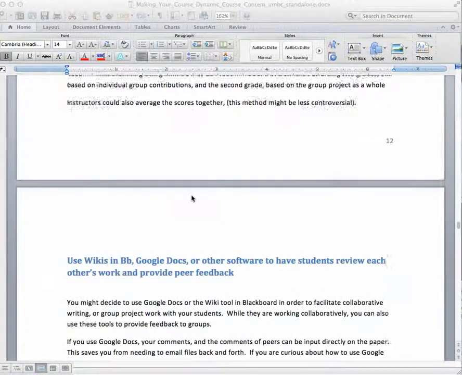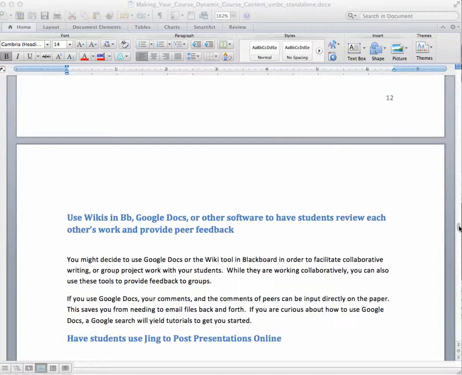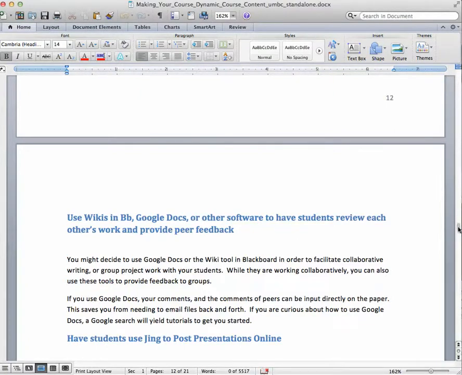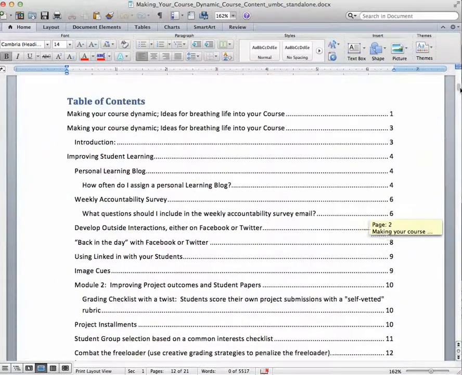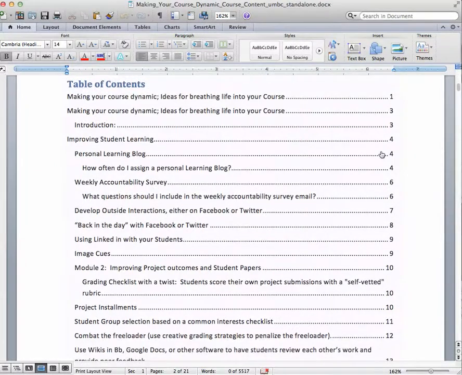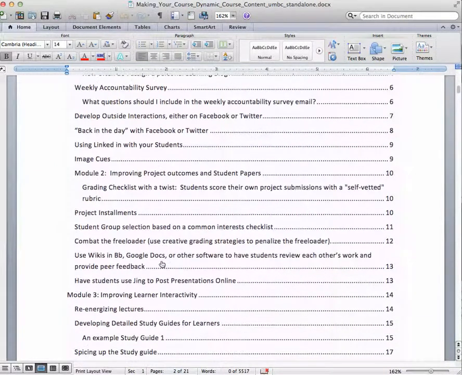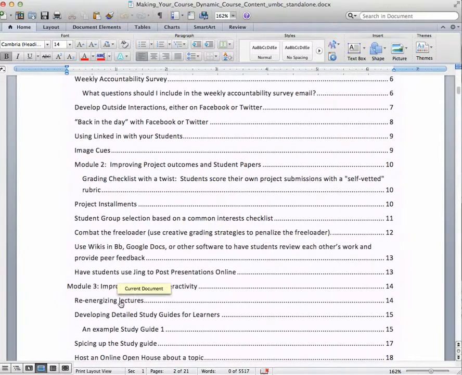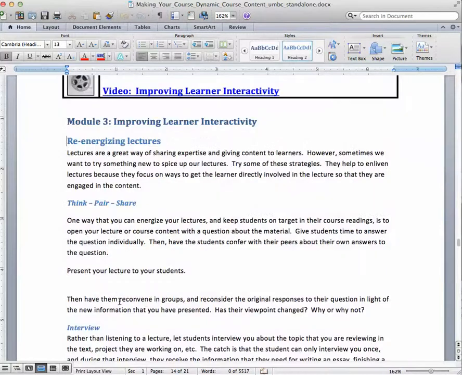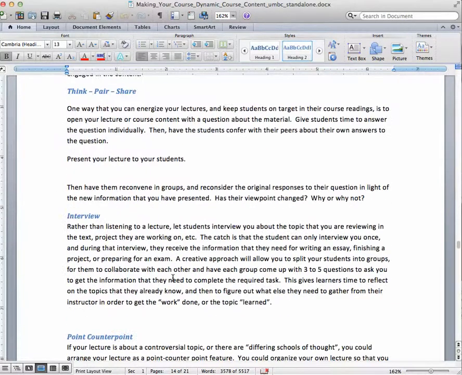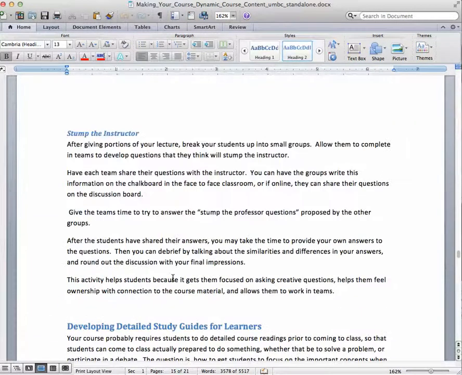The other thing that we did to make this a simple resource for the faculty to use is sticking a whole table of contents in here, and that table of contents is hyperlinked. So that way, maybe you are not interested in any other item in your course except re-energizing your lectures. If you just click that, you go right to re-energizing your lectures, which you can read or you can watch a video about it and then go try to apply it into your course. So those were the ideas that we had.